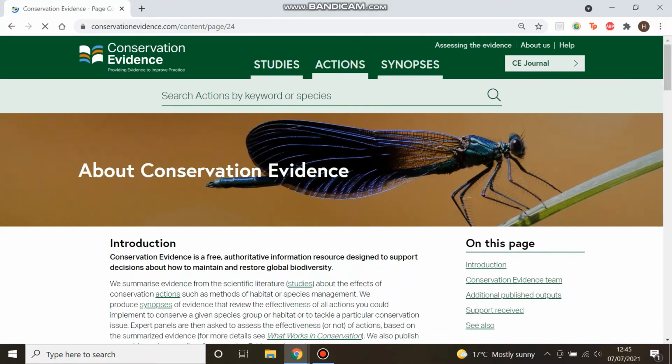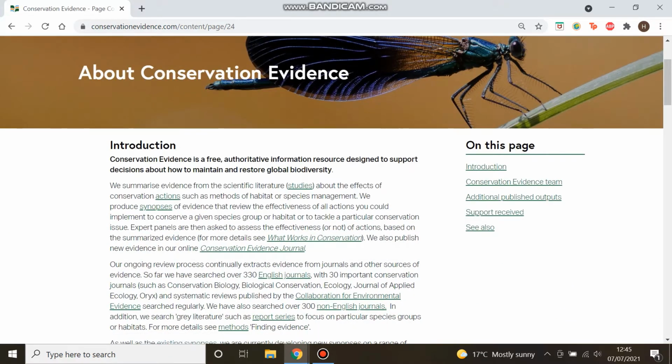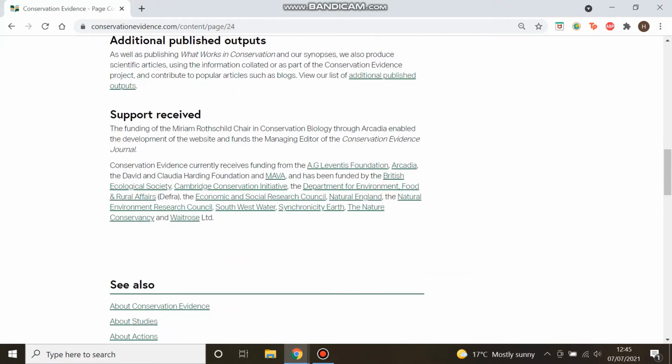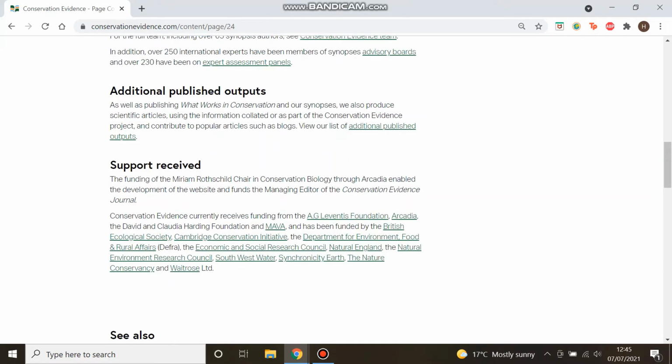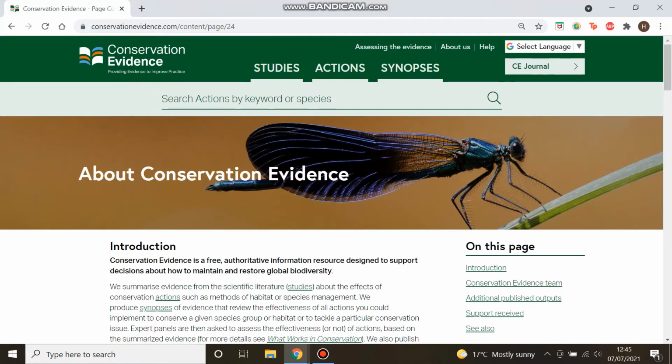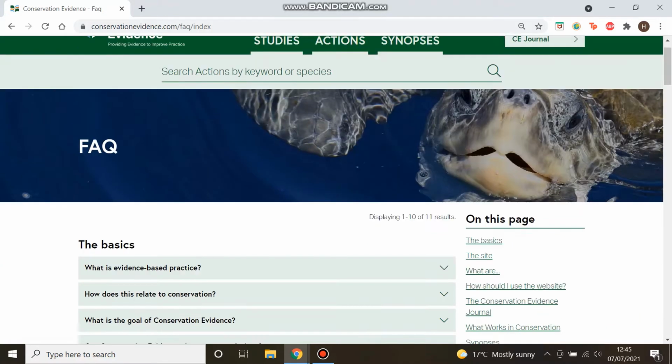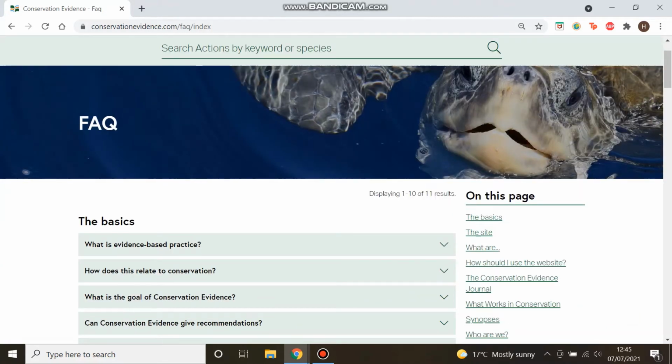We also have a tab that describes the background to Conservation Evidence, information about the team, any additional outputs that we produce, and how we're funded. The Help button takes you to our Frequently Asked Questions page, where you can find help and support in understanding the background to the project, how to use the website, and more.